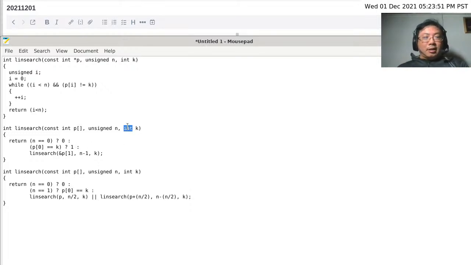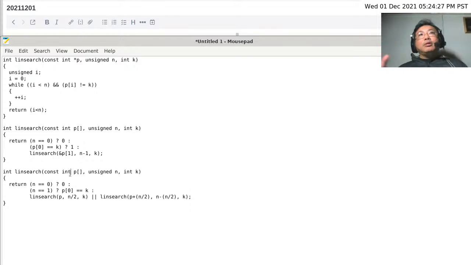Even with a 32-bit architecture, this is 4 bytes. This is also 4 bytes. And then you have the return address, which is another 4 bytes, right? So at a minimum, each call frame is going to take up 16 bytes. So when you have 1,000 recursive calls, then you're going to take up 16 megabytes in the first approach. The second approach, on the other hand, is only proportional to the log base 2 of the length of the array.